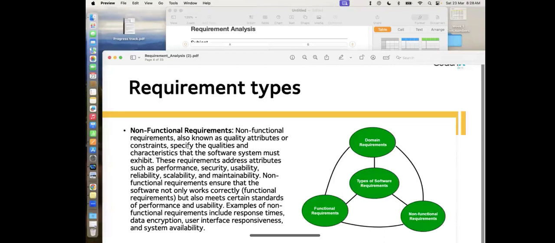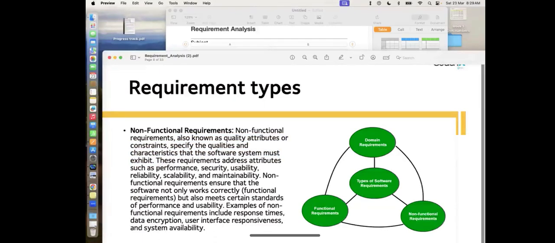So non-functional requirements are called quality attributes or constraints that specify the quality and characteristics that a system must exhibit. To sum it up, non-functional requirements are the requirements that talk about the quality of the software or the target system that you're going to create.